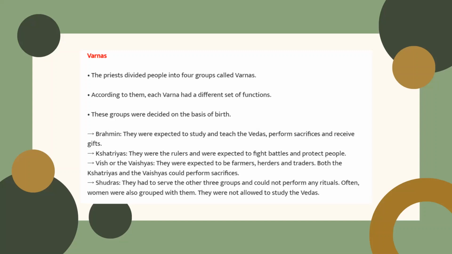Then lastly come the Shudras. These were the people who used to serve the other three groups, and they were not allowed to perform any kind of rituals. Often women were also grouped along with the Shudras, and these people were also not allowed to study the Vedas. I hope the differentiation is clear.